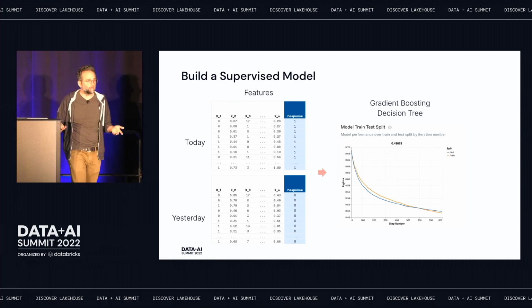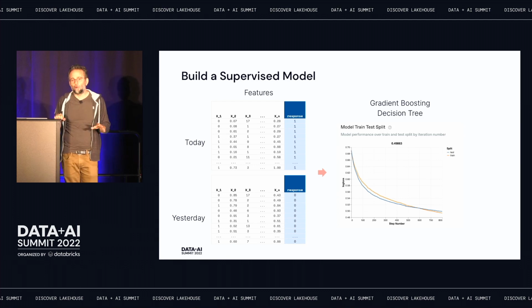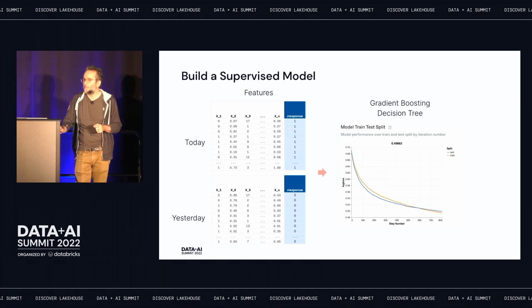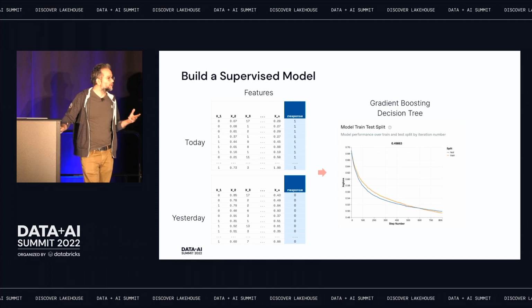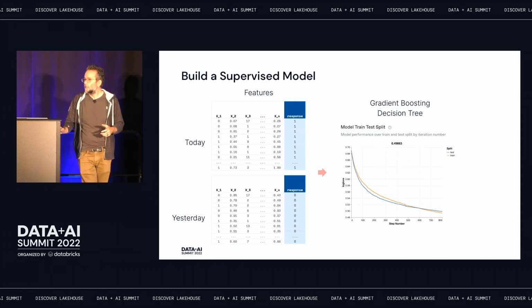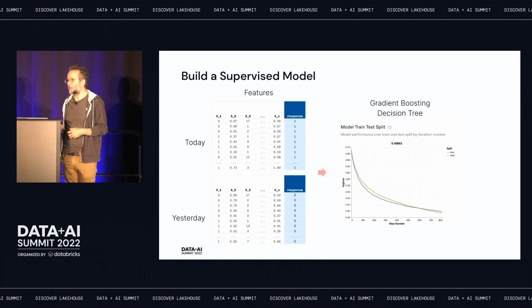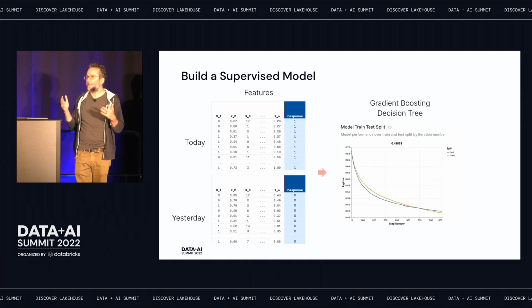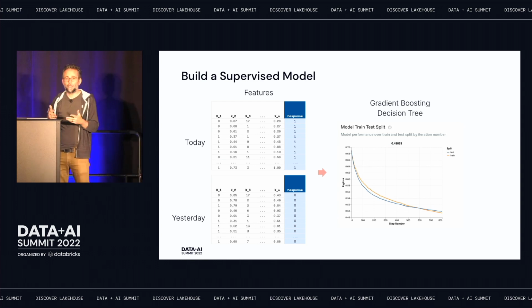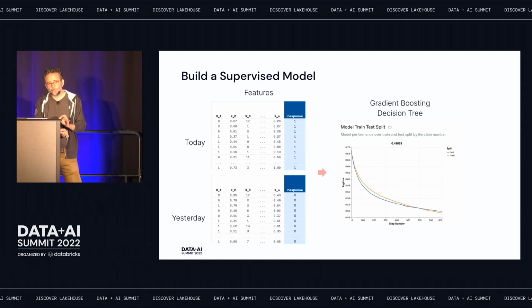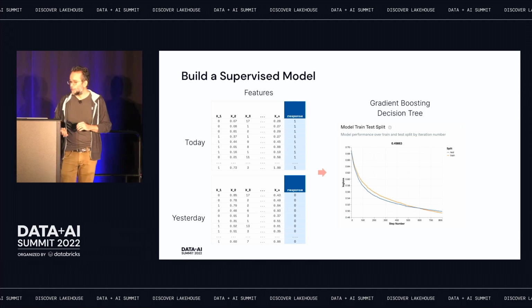We use gradient boosted decision trees, very powerful for this kind of tabular structured data. We're using relatively small samples of data. It could go up to, say, 100,000 records. So you do need something that can be relatively fast. But you're not going to get a lot of value by building a deep learning model here. There's not enough data, and it needs to generalize across any kind of tabular data that we might encounter for any customer. Plus, we're going to retrain this model every single day. So it does need to be pretty quick.